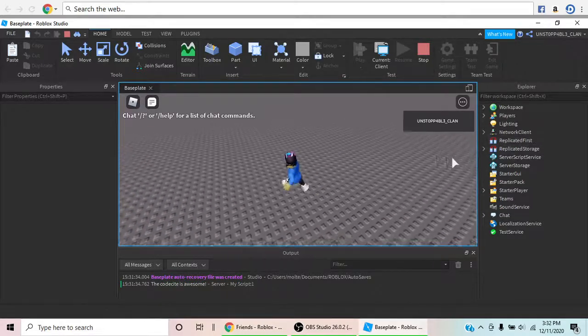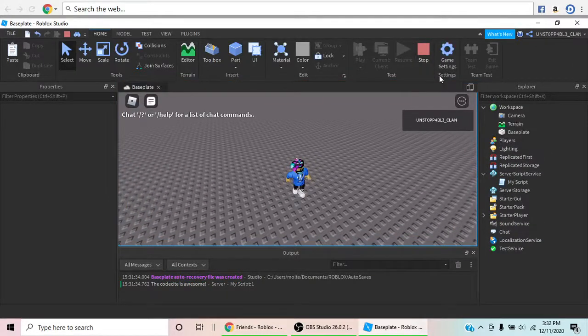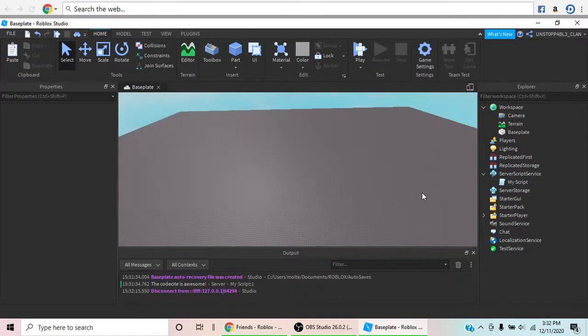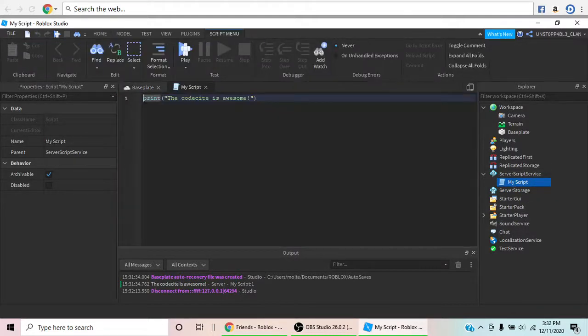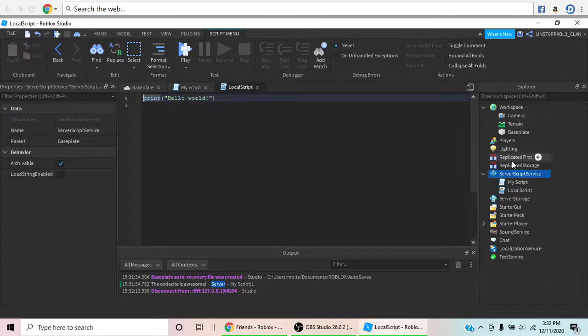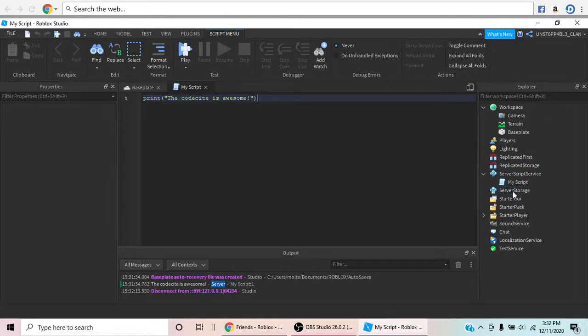So now what this means, when you stop, if you go into ServerScriptService, you can see that the script is called MyScript, which is what this is from. And the colon 1 means in the script, line 1 is where it was printed. Now the server part means that this is a normal script and not a local script. Local scripts you do not want to use in ServerScriptService at all. I will tell you that right now.